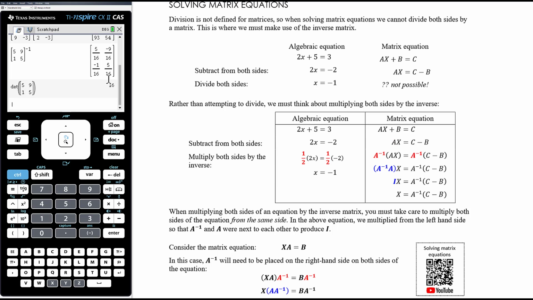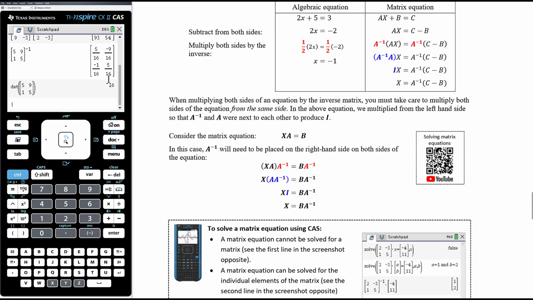So we multiply by the inverse from the left on both sides of the equation, and in doing that, what we're really focused on is that a times the inverse of a is I, and I times x is just x. So that's how we're going to get x on its own. So we've had to multiply by the inverse from the left here, we multiply by the inverse from the left over here, and so ultimately x is going to be inverse of a times c minus b.